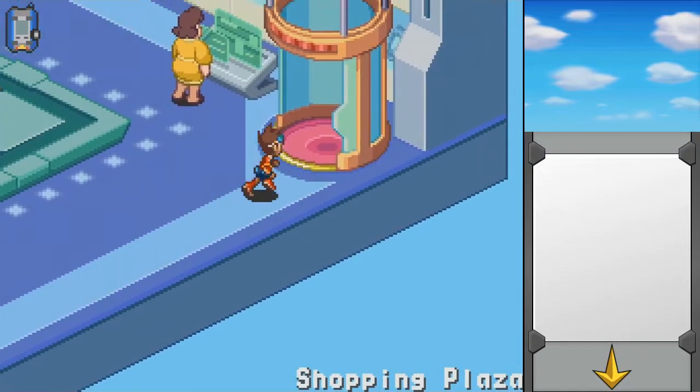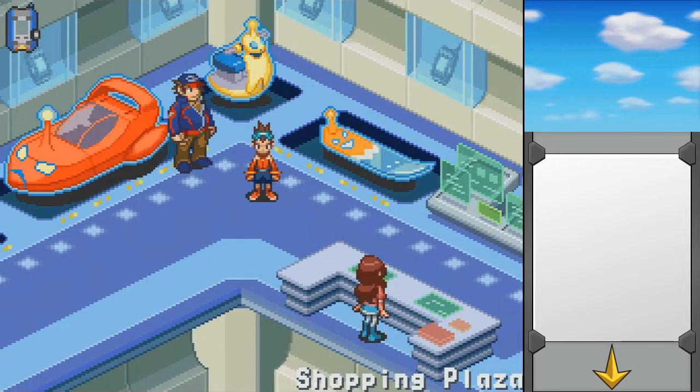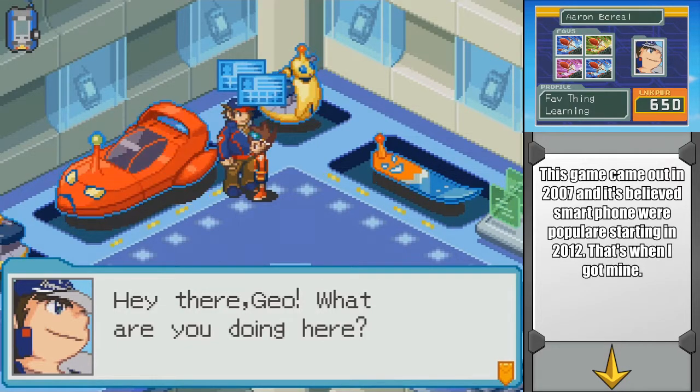But anyway, if you didn't realize already how we were going to be making progress with this, Aaron Boreal told us he was part of making the Star Carrier, so of course he should know how to update it. So how Geo can't find it in his settings, I don't know. Actually, if I remember correctly, this game came out before smartphones were really that big, so it's not surprising that Geo doesn't know how to do it. Like, what? Why would I know what settings to look into? What is it, a computer?